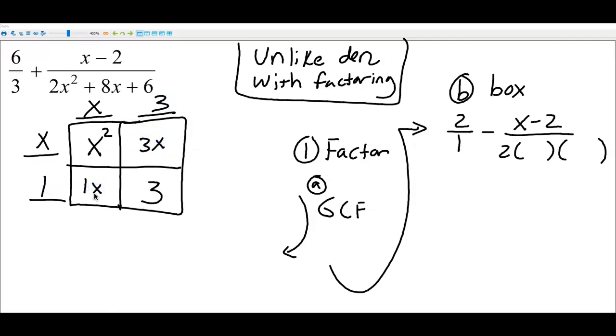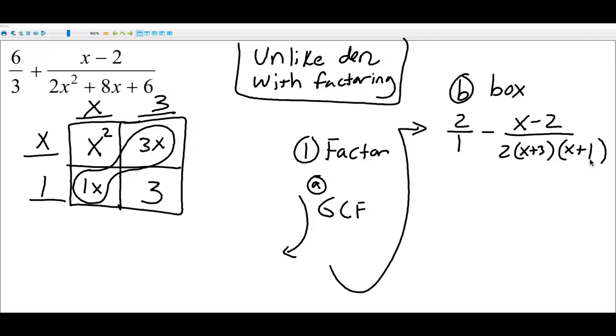And we should always check our answer. These two should add up to make the middle number that we had. What was the middle number? It was 4, so we're good. That makes 4. So there it is. We have x plus 3 and x plus 1. That's the new step. The rest of the stuff on here is not new. So I want to let that soak for a minute in your minds, what we just did.